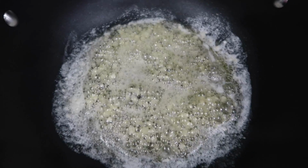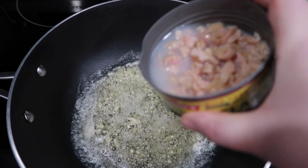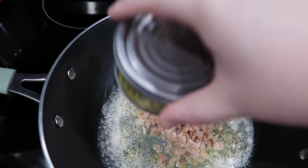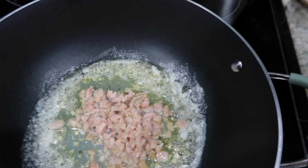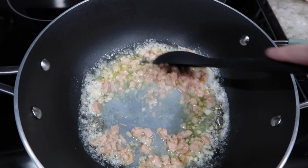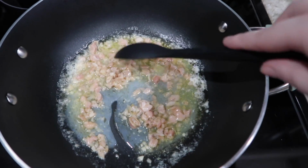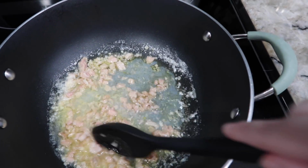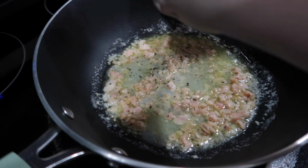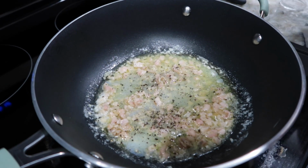Look at that, guys. So my clams are already minced, and I emptied out most of the juice, but I'm gonna keep some of that juice in there because that's gonna give us some more flavor. And I'm just gonna add my clams. Now, if you had whole clams, I would suggest you mince them up, but mine are already minced. So we're gonna go ahead and just let these cook. I'll go ahead and add my pepper and my salt.